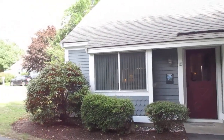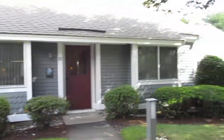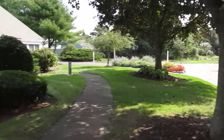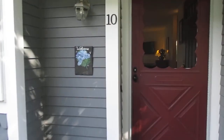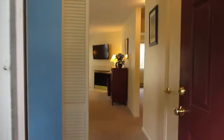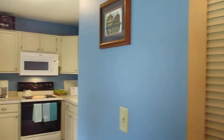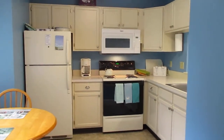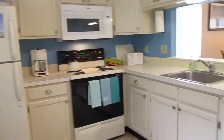This is 10 Gray Lane in Brewster in Ocean Edge, right at the beginning of Gray Lane, which is the entrance to the Susanna neighborhood. This lovely home is in an excellent location at the 6A side of Ocean Edge, which means you can easily walk over to some of Brewster's best restaurants. And you're only one mile from the Brewster Bayside Beaches.